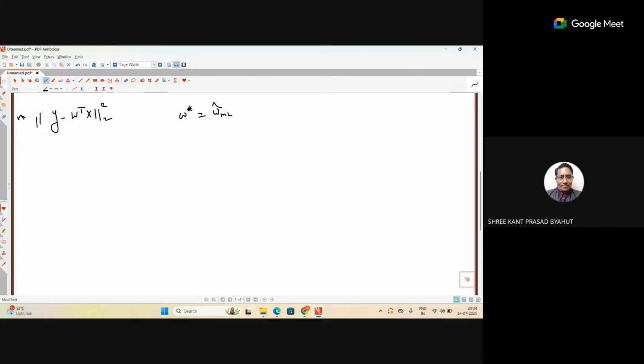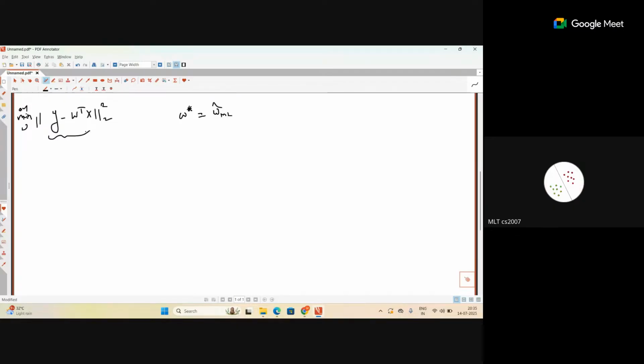Basically W transpose X minus Y. Anyway, it's squared, so it doesn't matter. If I say the squared length, that means each of the quantities is getting squared. So either you say W transpose X minus Y, or Y minus W transpose X, after squaring you will get the same quantity. So you try to solve this problem, that means minimize the squared error loss between the true label and the predicted label. This is the error, between the true labels and the predicted labels.